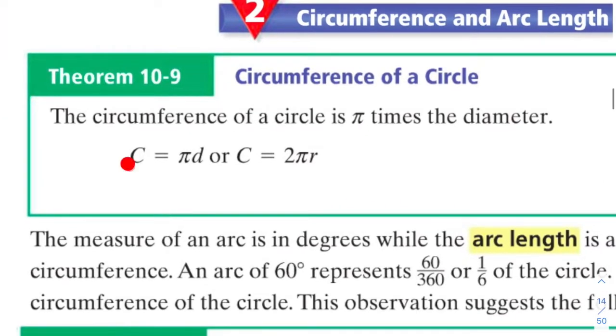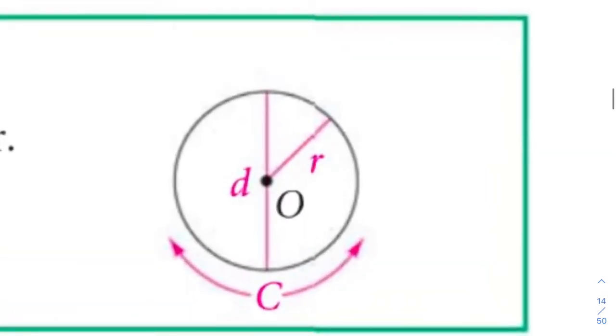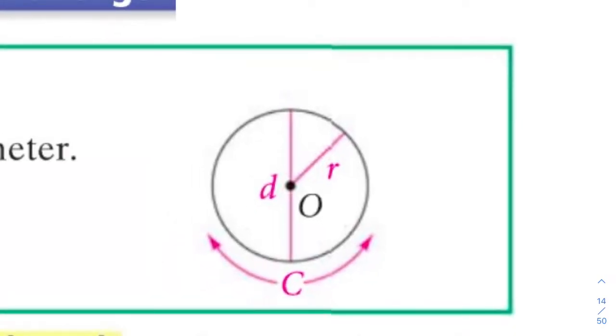So remember, circumference is either pi times diameter or 2 pi radius, because there are 2 radii and 1 diameter. So in this case, if you take 1 diameter and you wrap it around, you can wrap it around 3.14159 times, because that's the length of pi. That's the quantity and scale factor of pi.